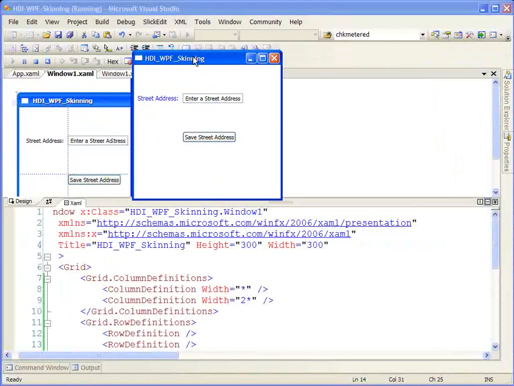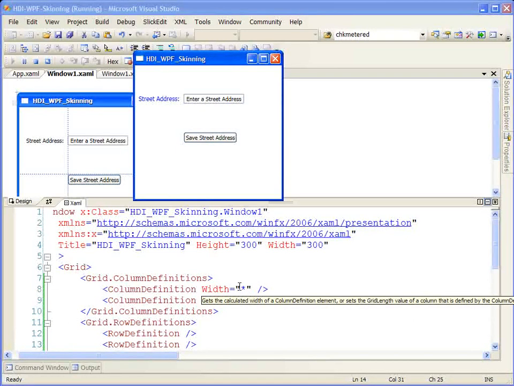Okay, so what you see here is that our text box and our button were not affected because we just had an empty style element there. But by putting the empty style element, it allowed us to reference the style in our XAML, which is the important part. But you see that we did apply the style to our label. It's a font size of 12. It's slightly larger than the default font size here, and it's blue.